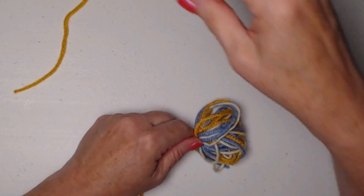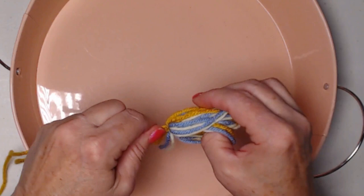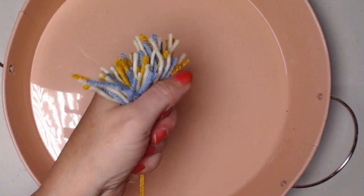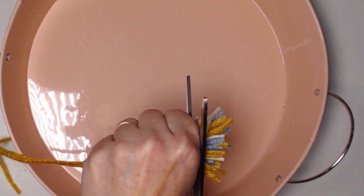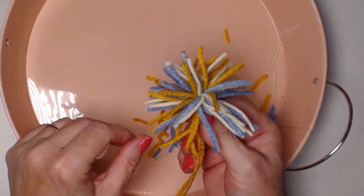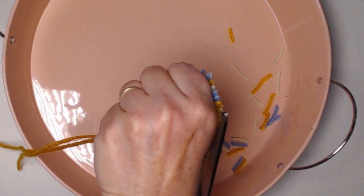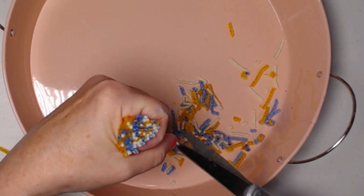Now it's time to trim. I like to use a container for cutting my pom-poms because it catches everything. So I'll put my scissors through and clip, try to get all those loops, shake it out a little, push it forward, and cut across. Don't cut your hand. You can make this as big as you want and add more yarn for a thicker pom-pom. I want it to sort of resemble the pom-poms that cheerleaders use — pretty floofy. I'll cut it again to make sure we're nice and even. Yarn just flew across my table, but I like using this container because it catches it all.